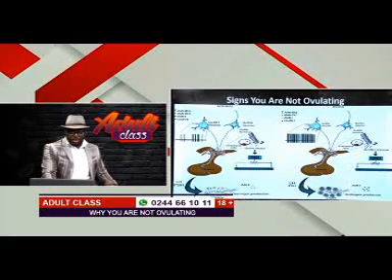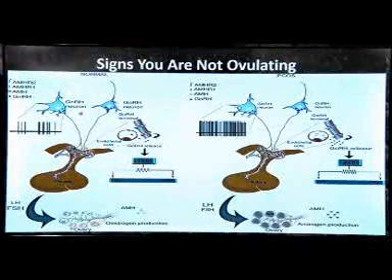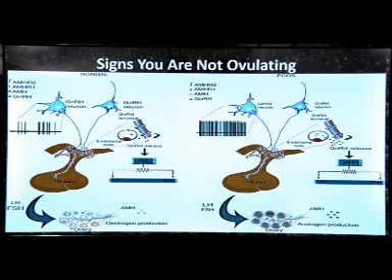So here you have your GnRH, gonadotropin releasing hormone, that is released into the pituitary gland, and then everything there is normal, and then you see estrogen produced, and then your ovary becomes fine here. And then once the eggs in the ovary are released by the luteinizing hormone and follicle stimulating hormone, everything becomes fine. You ovulate and you can have kids.